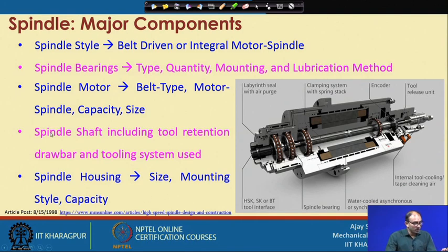So, these are the different components, which differ for different types of spindle, because if you are looking at a high speed spindle, then you have to go with this integrated motor spindle. Then you also have to provide lubrication of the bearing and everything, because when it is rotating at high speed, lubrication is very important. Other than that, you have to provide a very uniform or very precise tool holding mechanism. Mostly people go with HSK because it has a dual contact, which we will discuss later, but there are many issues with that. So, these are the major components of a spindle.